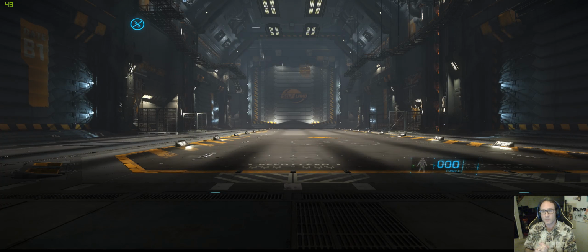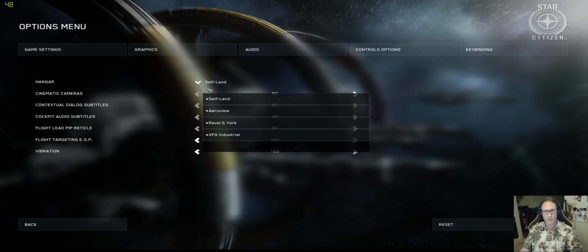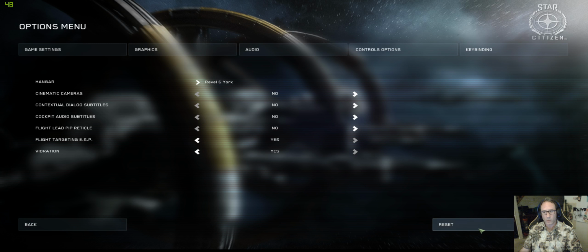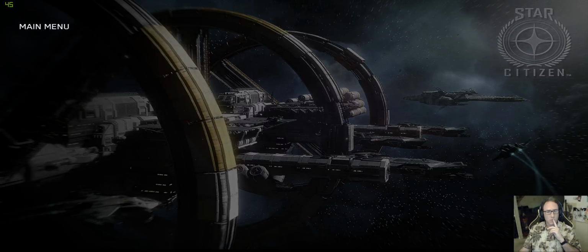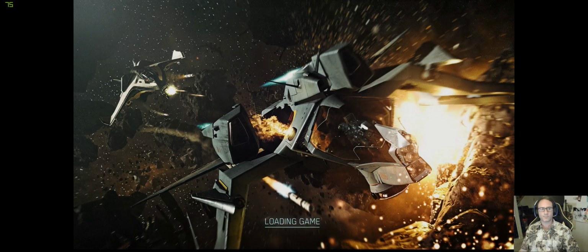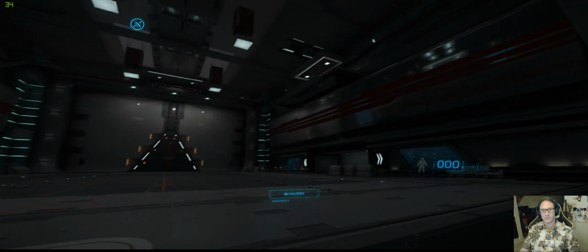Okay, here's my hangar. Right now, I'm in the Self-Land hangar, which is too small for my big ship. So if we go to escape, go into options, you can see here Self-Land is what's chosen. If you go to Revel & York, I think we have to exit to menu, and then go back into hangar. Excellent. Now, much larger, as you can see.